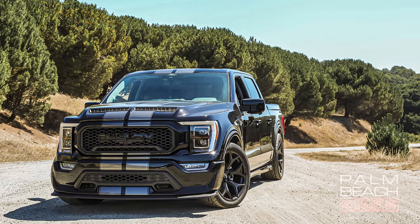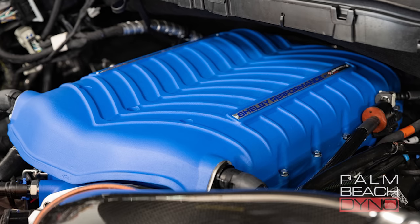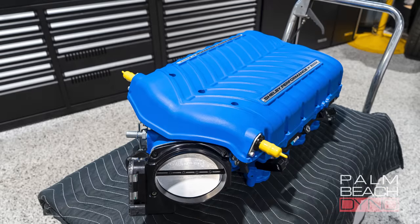All right, so first off, let's talk about the Shelby truck in general. It's an awesome package — it's beautiful. The interior is great, and it comes with a Whipple 3.0 liter blower. Now, of course, any vehicle that you buy straight from the factory is going to be very conservative. There's lots of room to make power, but you can't release a thousand horsepower vehicle as a manufacturer, so that's up to us to turn it into that. The very first, most important thing is we took the Whipple and sent it off to Joker's for their port job — very big gains there.